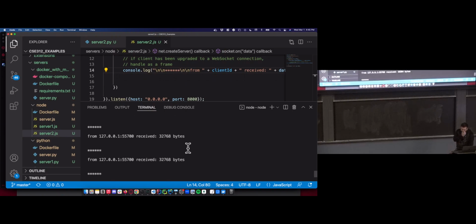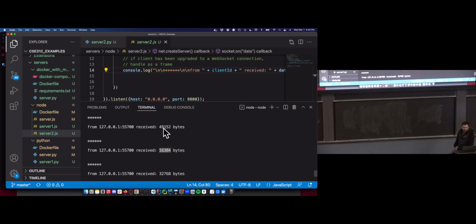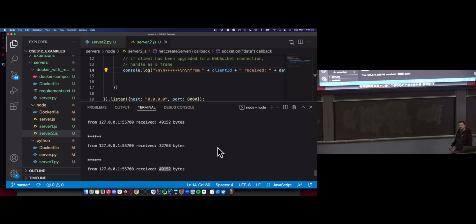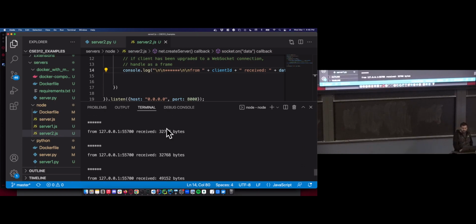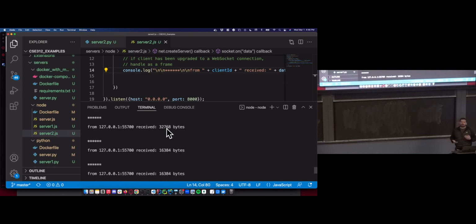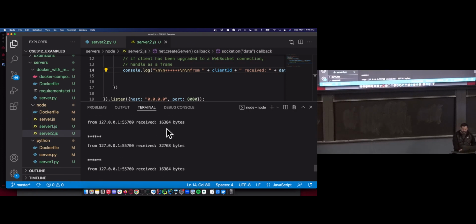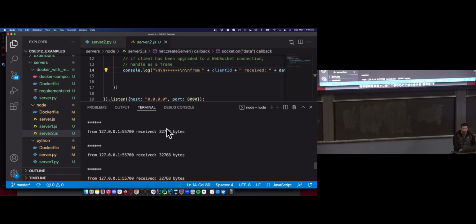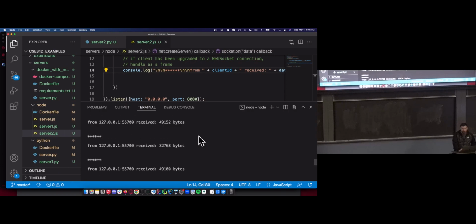It's not that critical. But here, the big difference is we don't have control over the size of the buffer. We're getting up to 32K, it looks like, but sometimes it's 16K. Oh, here we didn't even get a full buffer. So it's probably trying to give me bytes as fast as they're coming in, and it's giving them to me in big chunks, but it's a big variety of values that we're reading. So if you are using JavaScript, for sure you can't do any of the cheese. You just got to read content length and keep reading until you get that many bytes. But we can see the buffer is much bigger in JavaScript by default. Some of these were even 65K.